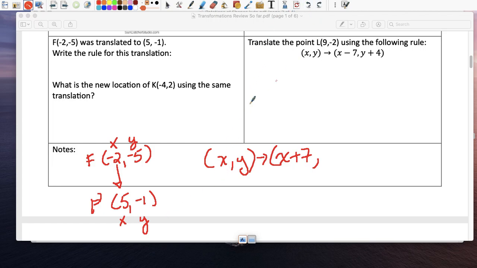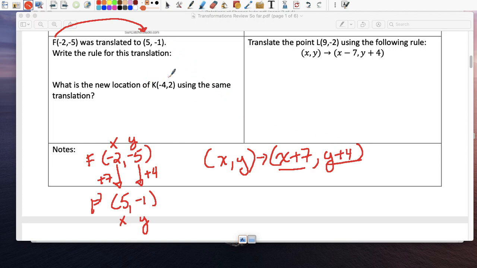And then on the y-axis, think about it, you're on the -5th floor, and then you went up all the way to the -1st floor. So you went up, and how many floors did you go up? Your slide, you went up 4 floors. So remember, you're at -5. So here is +7 because you went to the right 7, and from -5 to get to -1, that means on the y-axis you went up 4. So that's our rule. This is what happened for this point for f to become f prime.